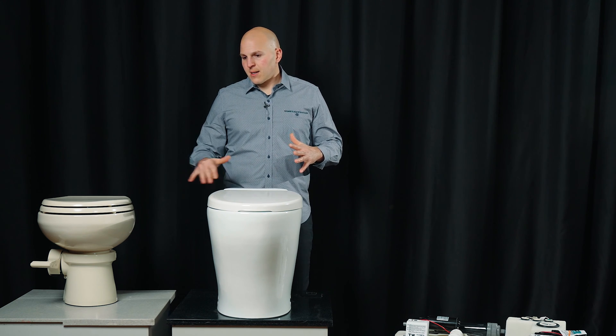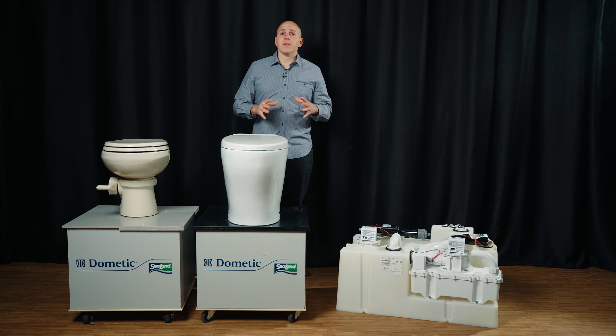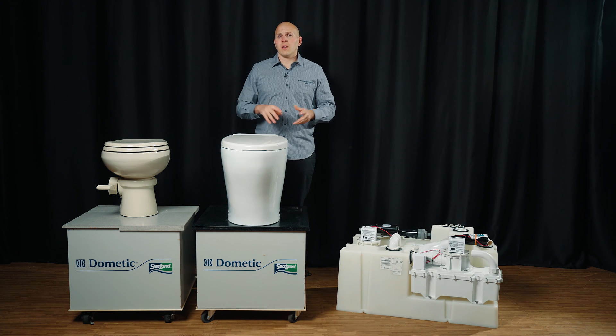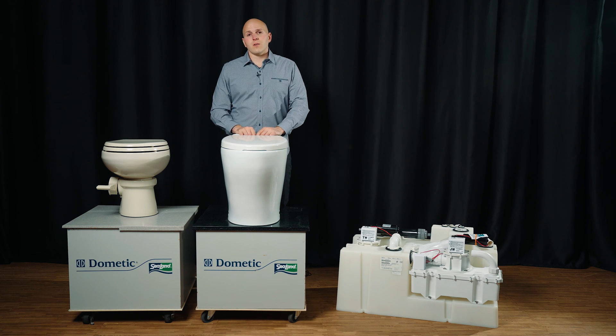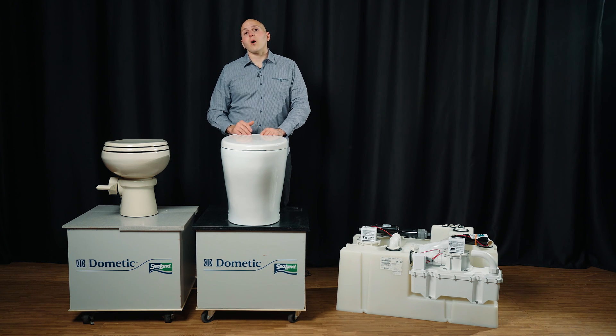What's not shown here is Dometic's gravity toilets. We really don't use those on a lot of pleasure vessels — more commercial vessels. With gravity toilets you have to plumb with three-inch PVC and you're only allowed to use two 45-degree fittings. Sometimes head boats and commercial fishing boats will lock the bathroom door and discharge direct overboard with those. Just check with your local municipalities and call your local Coast Guard station, as rules vary. Reach out to your local dockmaster or harbormaster and see what they consider a closed seacock — that's definitely something you have to be very cautious of.